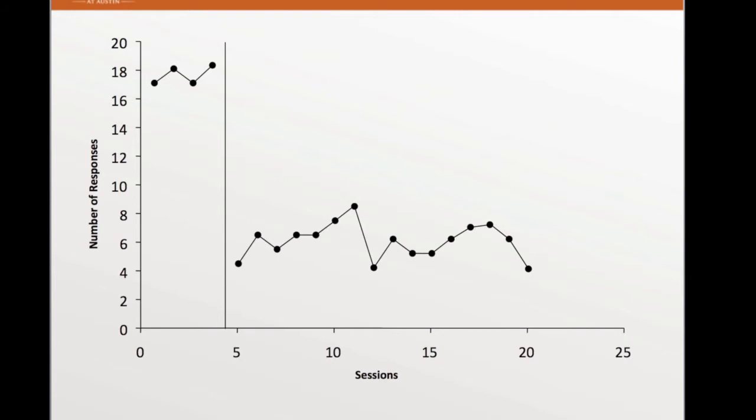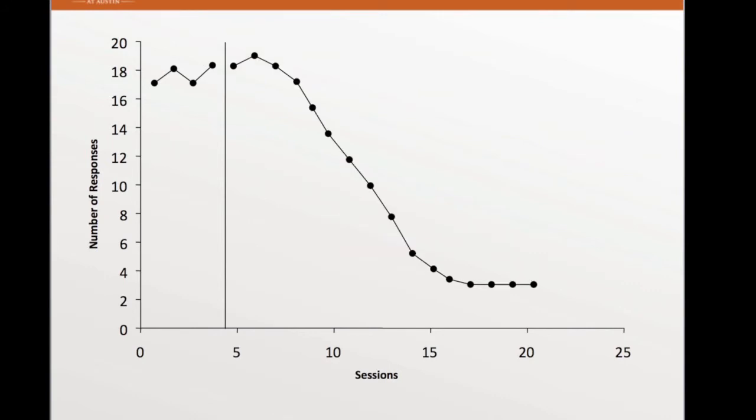And these hypothetical data represent an immediate effect. You can see here that we have a high and stable level within phase here. And then when we put in our hypothetical intervention or treatment, we see an immediate drop in level. So we see a very quick and immediate drop.